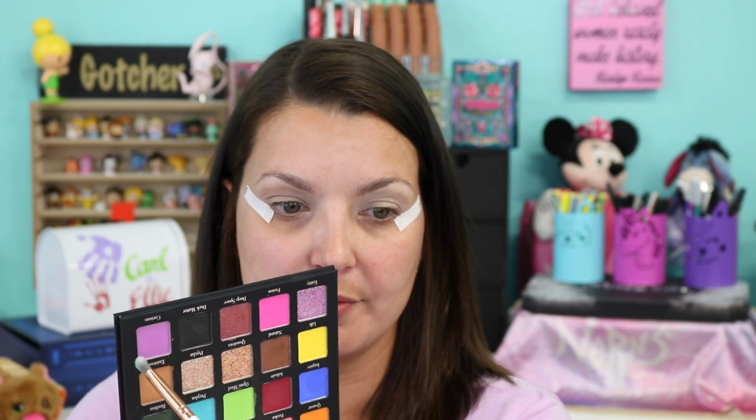This is finished look number 2. What do you think? We're back to do another look with the Perception palette. I think I want to do something purple today. I haven't done a purple look in a while, so I'm going to use the shade Curious. Let me bring it where you can see it, which is that lavender shade.